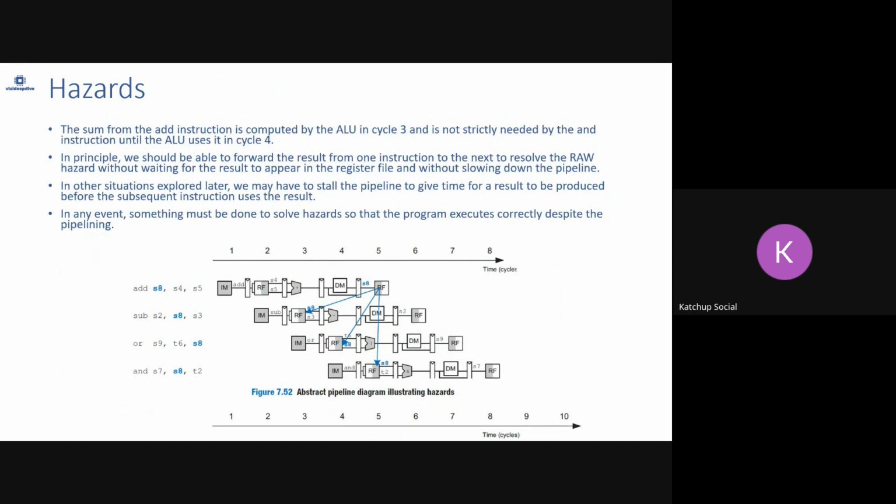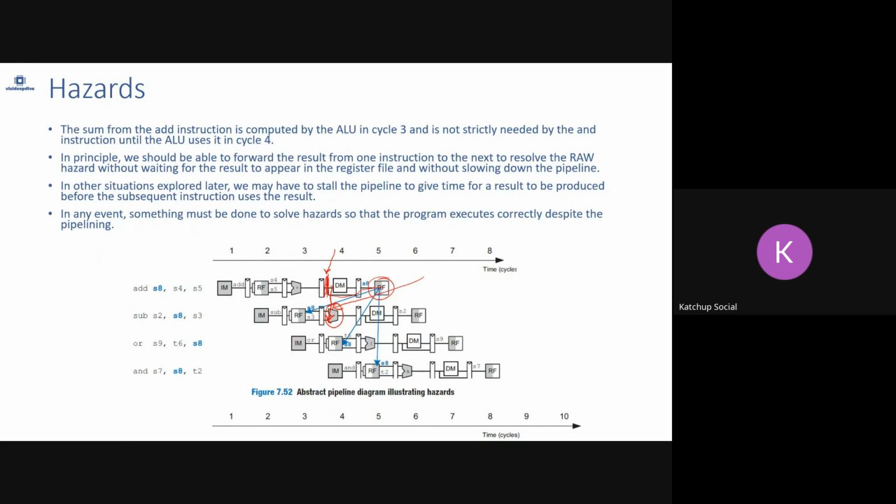Let's understand those. The sum from the add instruction from the ALU is written in the register file here, but it's actually computed here. So it's already computed, just that it takes one more cycle before it's written out in the register file. And where do we need it? We actually need it here itself, right? So for the second instruction, this is already computed here and we need it here. So rather than waiting for it to be written into the register file, if somehow we can pass it directly along here in the same cycle, assuming that it will be written to the register file while in parallel we pass it to the next instruction, maybe we can avoid the hazard, right?